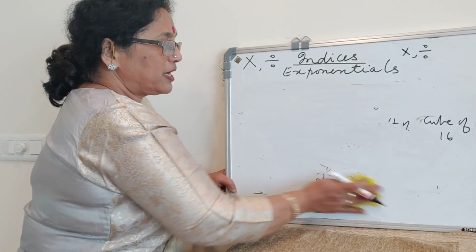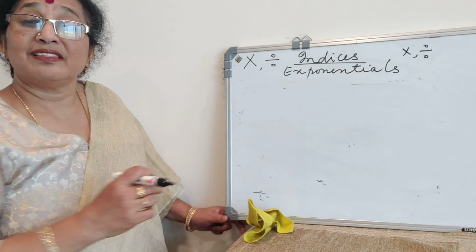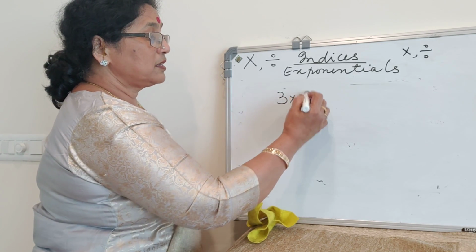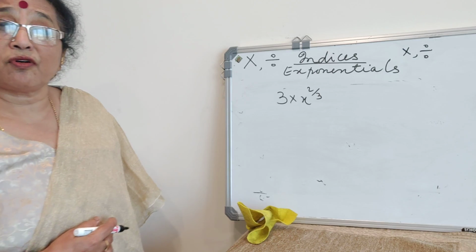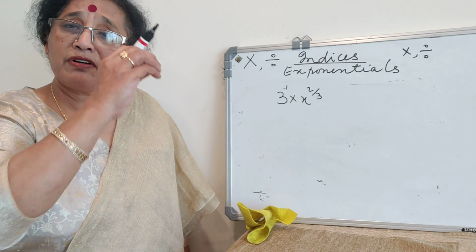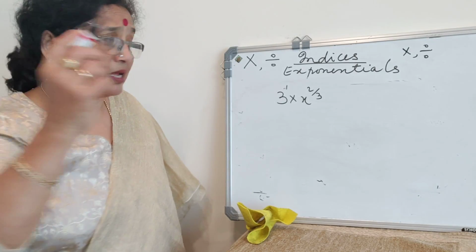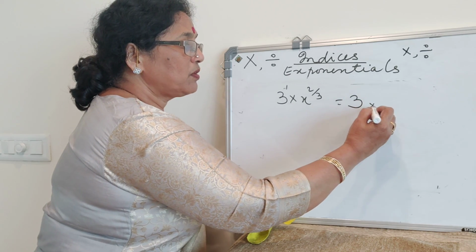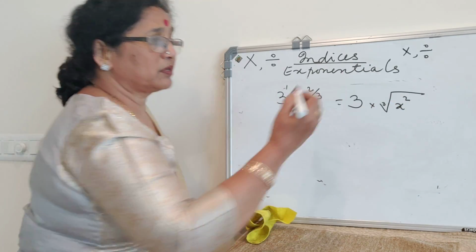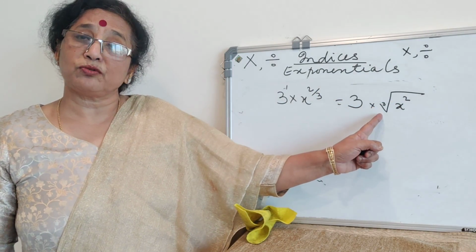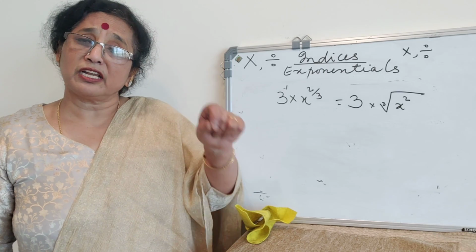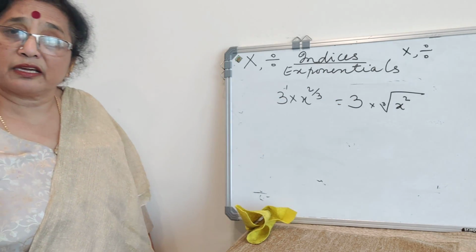I'll give many examples so that you are not confused with the fractional indices. Suppose I give 3 into x to the power of 1/3. Write this in radical form. 3 is a whole number. It does not have any fraction on top of it, so it will never come under the radical sign. So you will write 3 as it is. Only x, the numerator, goes inside, with the cube root. Which number do we not write here? For square root, when the power is half. When the denominator is half, it's understood that if no number is written, that is square root. So this is radical form.